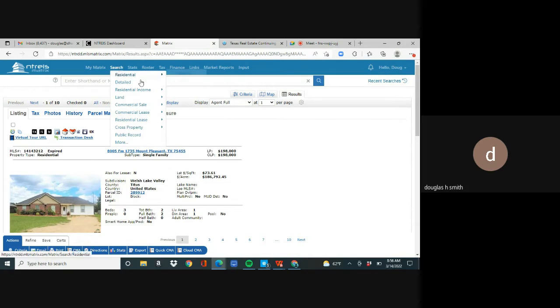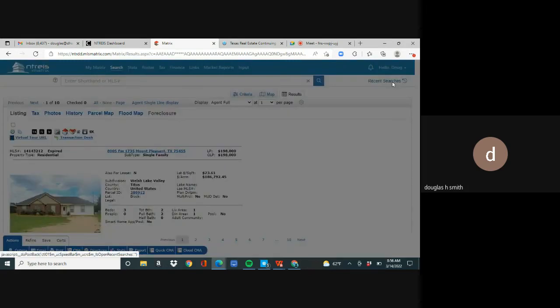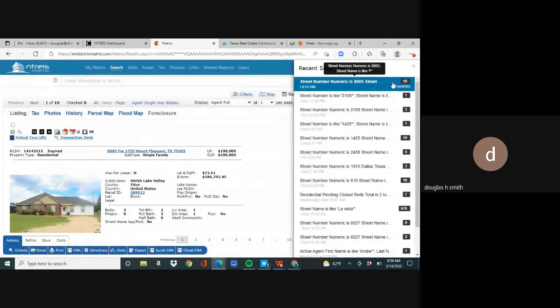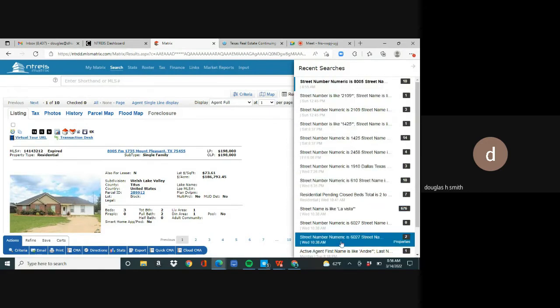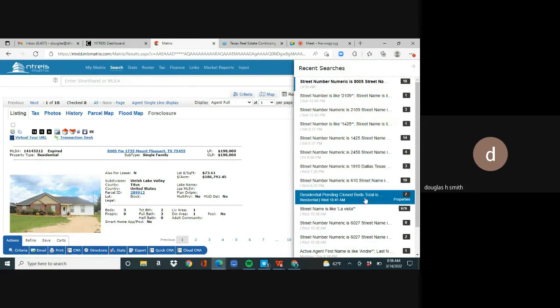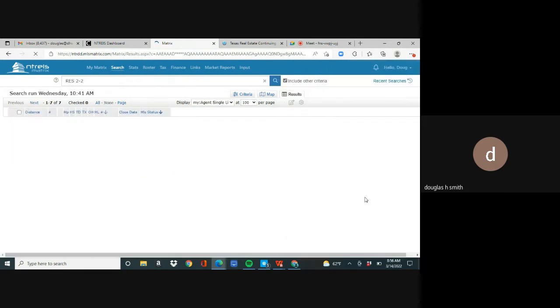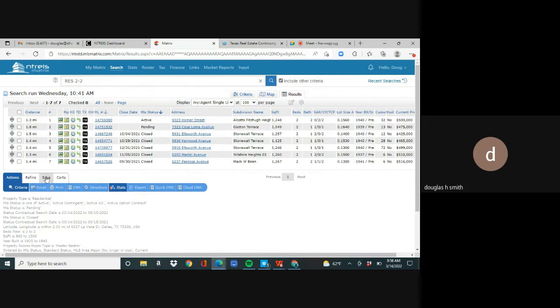Some things to think about. Over here on the right corner, you see here my cursor, recent searches. It saves all your recent searches. So you don't necessarily have to go back and do a search. If you got a listing and people keep calling you on that listing, if you did a search of homes near that listing, it's going to be here. And so all you have to do is go down. You basically find it, click on it. It'll give you the list. And from here, you just go save, new auto email.